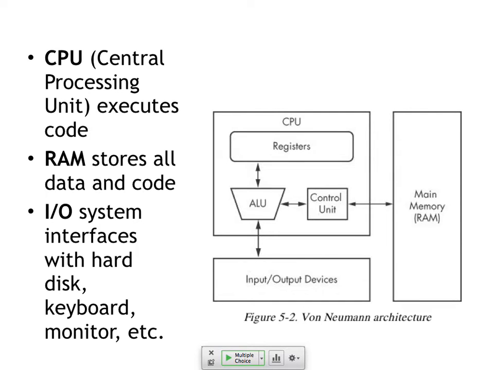So, x86, this is very close to the actual physical hardware, of course, and that's what determines the language we're going to use here. So the CPU executes instructions. It's got registers on the chip, which are used for temporary storage of data. It's got an arithmetic logic unit that does things like addition and subtraction and XOR and such. And it has a control unit which determines which instruction is going to be processed next. It fetches instructions from RAM, passes them to the ALU to be executed, and then moves to the next instruction in RAM. And the CPU can then send output to the input-output devices if appropriate, or more often just to the memory.